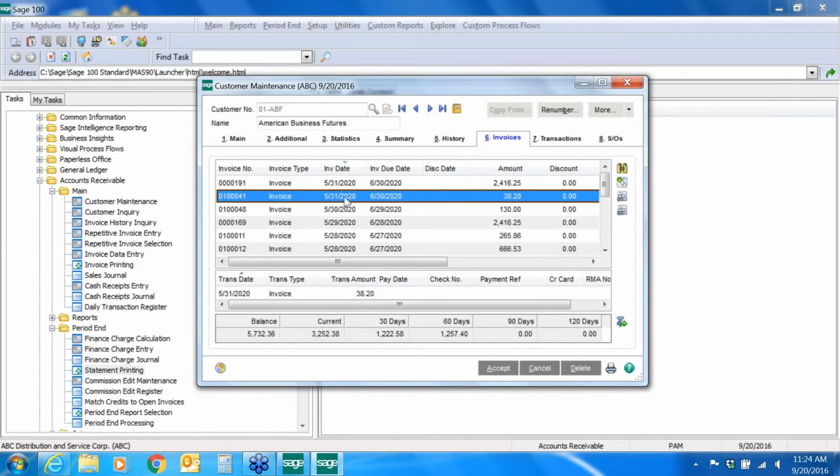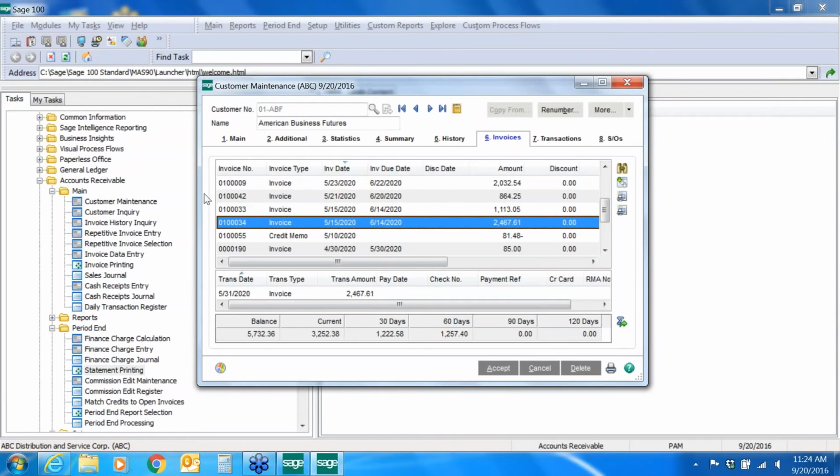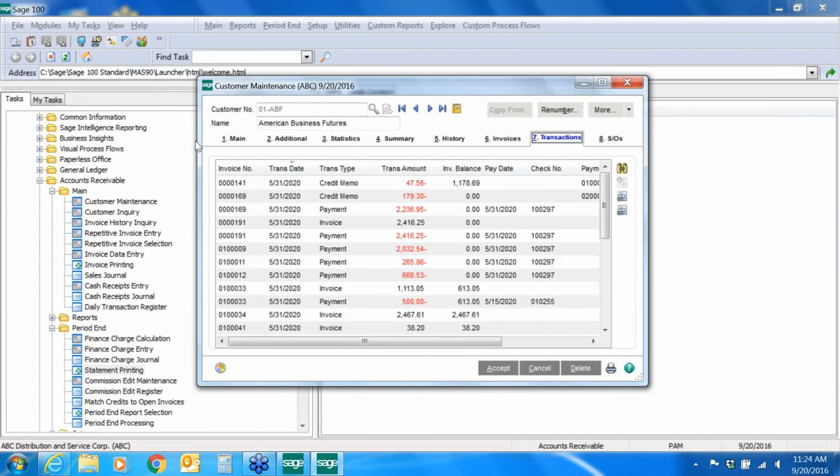And if you click on an invoice, you're also going to see any transactions that have been made against that. So any cash receipts or anything, they're going to show up down below there. But on the transaction tab, it actually shows all of the information, instead of by invoice.